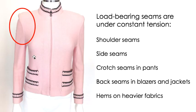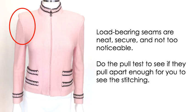Okay, load-bearing seams are under constant tension, which means these are your shoulder seams, side seams, crotch seams in pants, back seams in blazers and jackets, and hems on heavier fabrics that are hanging. They're called load-bearing seams because when you're walking and swinging your arms, that seam is going to be under tension all the time. Crotch seams in pants, when you're sitting and standing and walking, need to be strong and reinforced so that they don't come apart and then you have a problem. So these load-bearing seams are definitely ones you want to do that pull test on, to see if you can see the stitching underneath, because if they're not well made, they're going to come apart easily.